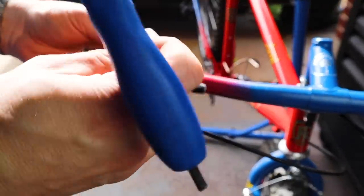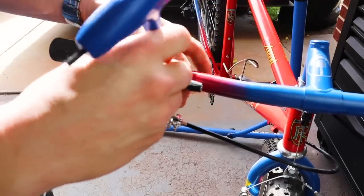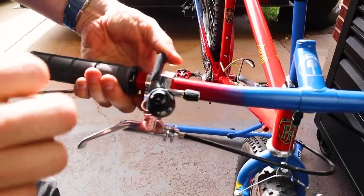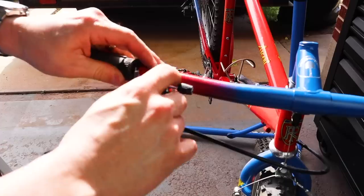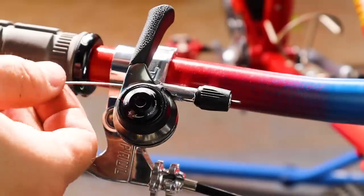As far as thummy goes, these microSHIFT thummies are at least the best I've ever tried. I think they've really refined the thummy shifter, and the movement and actuation is just perfect. And they look awesome, especially with the Paul's components.